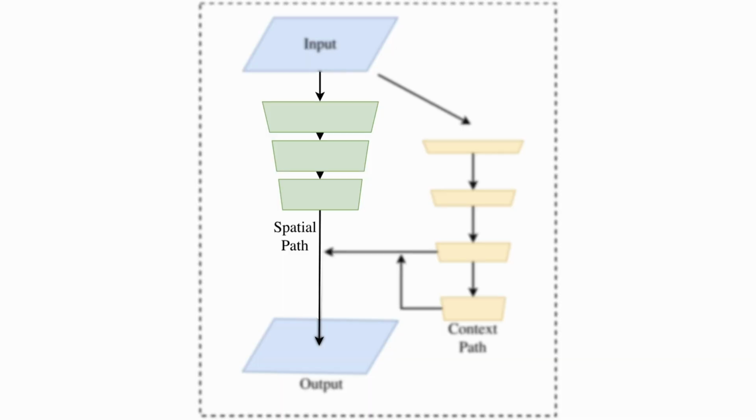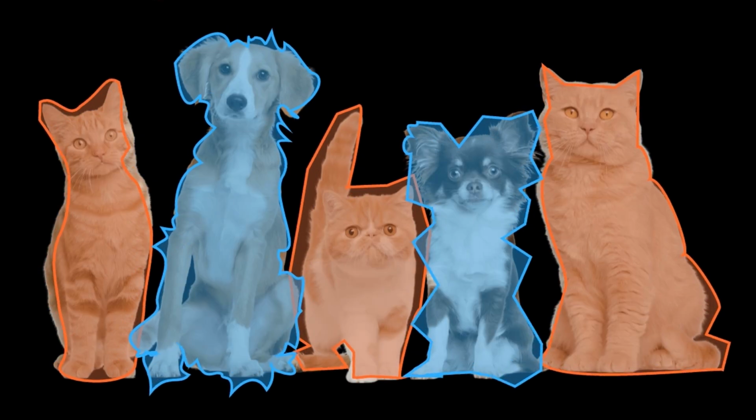Feature fusion module. At this point, the model has two very different types of information. The spatial path with the details and lower level features, and the context path with higher level semantic features. Those cannot simply be added together. So BiSeNet introduced the feature fusion module, which learns how to combine this information properly. The fused representation contains both the precise boundaries and the semantic understanding, and from this combined representation, the network produces a final pixel level prediction map. The output of the network is a segmentation map.